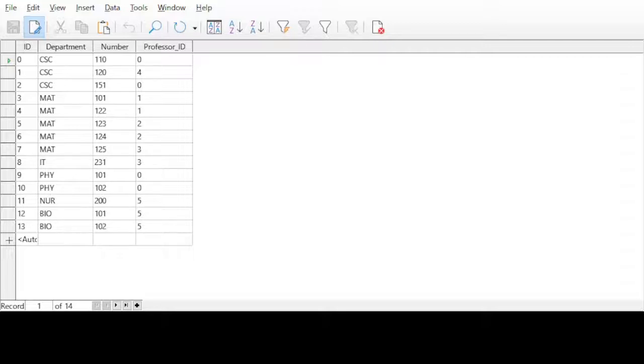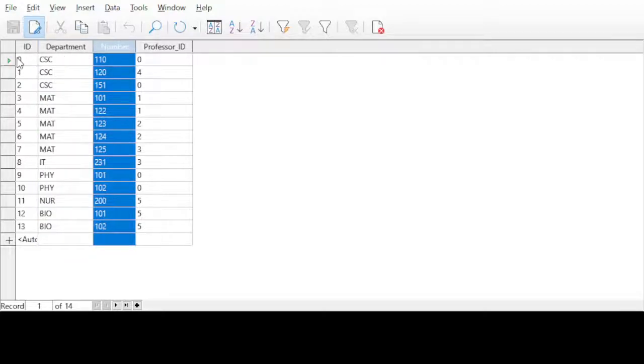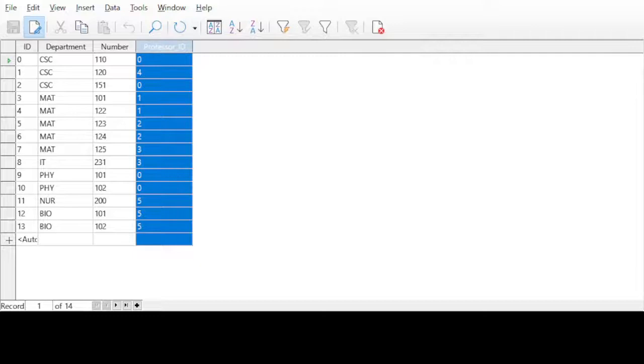You could see there that this courses table actually has several rows. It's got the ID row there, and it has the department, and it has the number. So like the first row is CSC 110. But look at that. That is that new column that I added, which was the professor ID column.